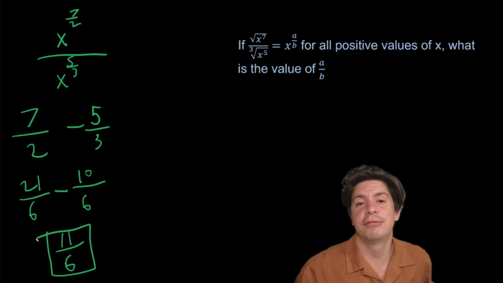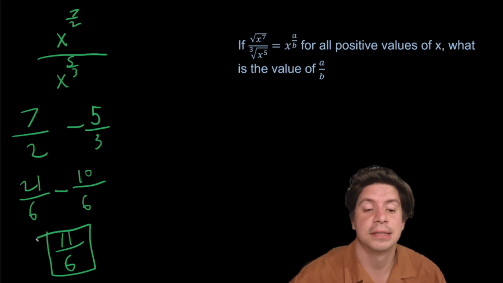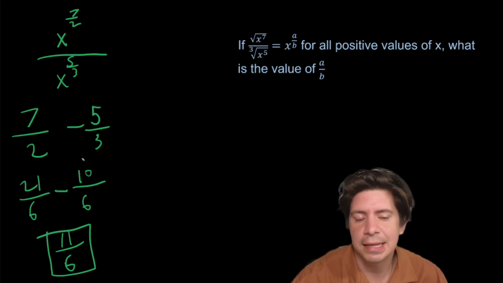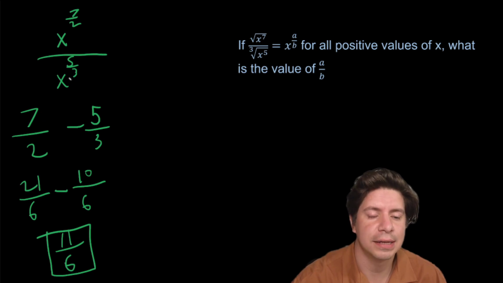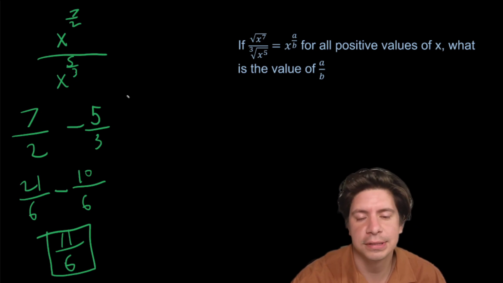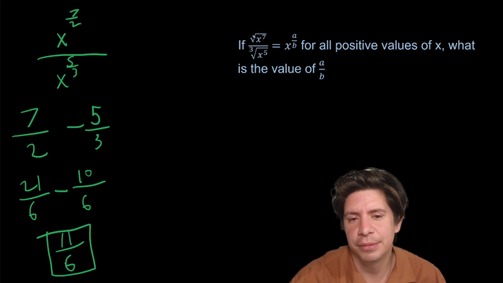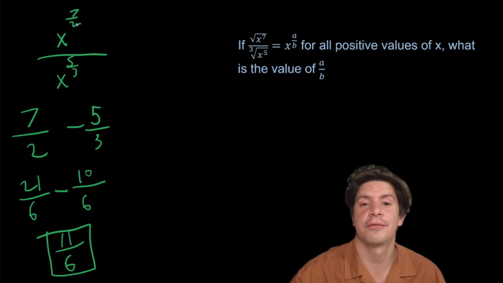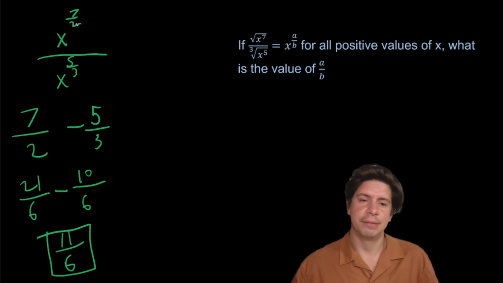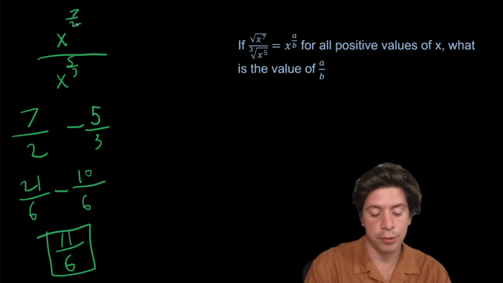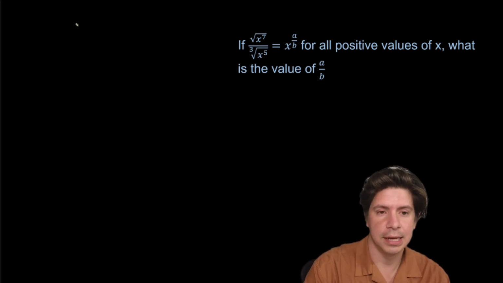So this one, believe it or not, is labeled as hard by the SAT, because I think a lot of people forget how to subtract the exponents, and they get confused by having it being in roots and then being converted into a fraction. But you can convert into a fraction straight away by doing the root as the denominator. Okay, so if you have questions on that, let me know. But I'm going to go on to the next one. We have 3 more in this, and then we'll be good.